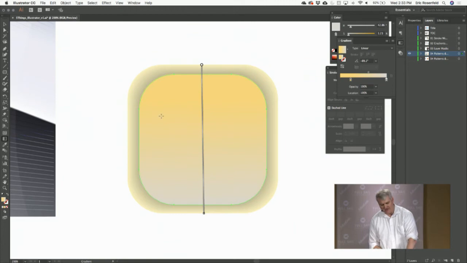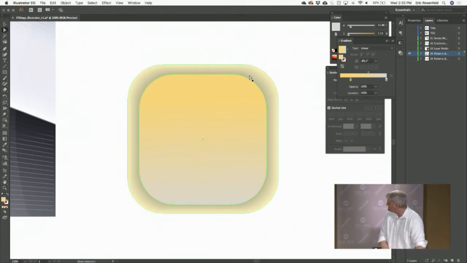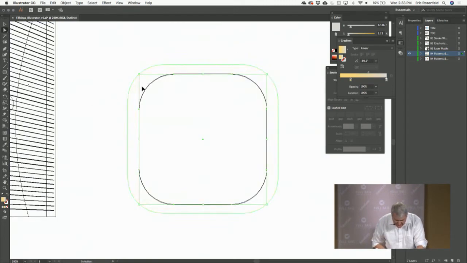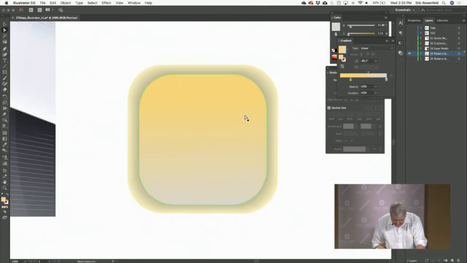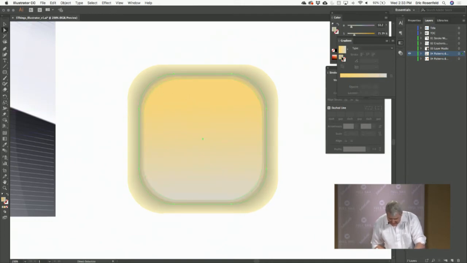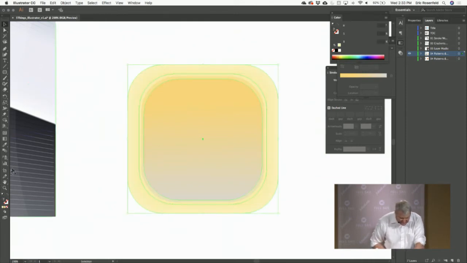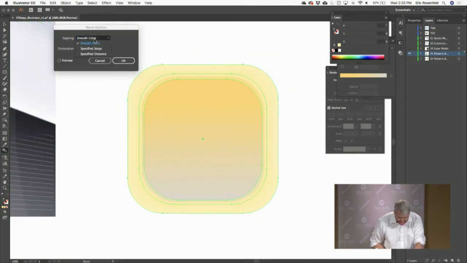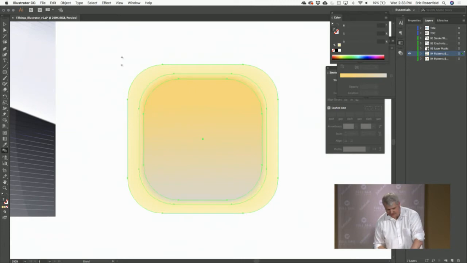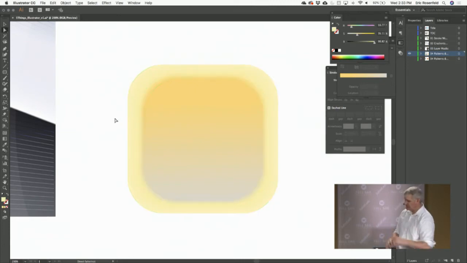But the real issue here is that the middle shape is darker, so let me grab it and scale this down just a little bit. I'll grab this shape, and instead of making it darker, make it brighter. And I need to change my blending options. Let's just put 20 of them in there. There we go. Now it's a little bit nicer.